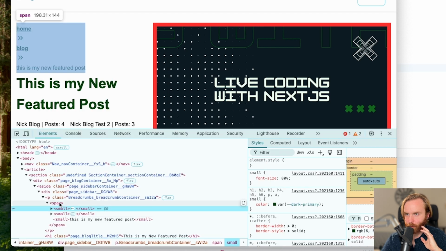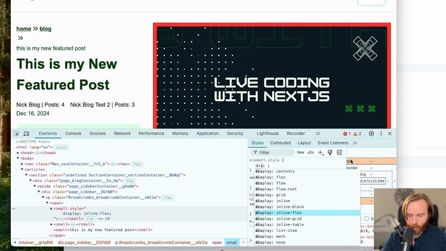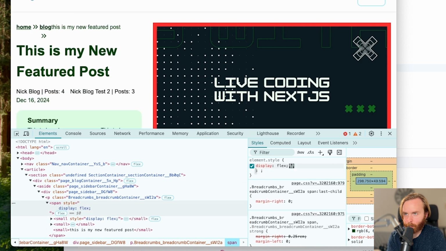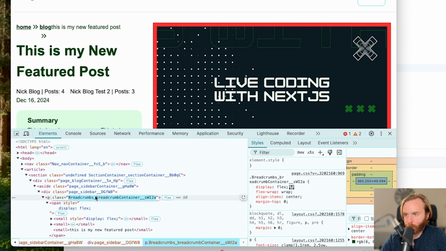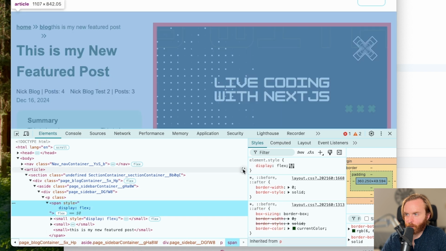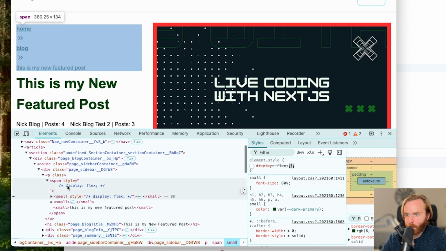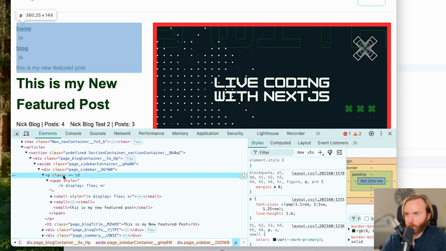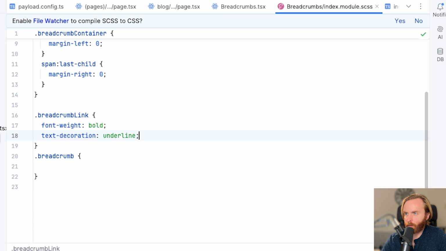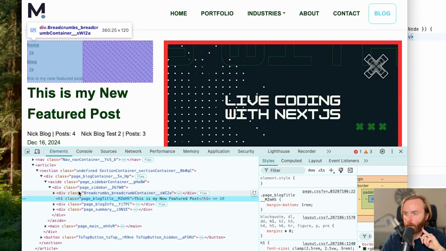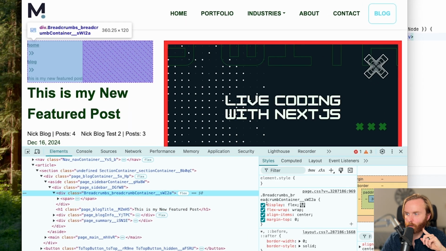Now we look at what we have here. So we have two smalls and a span. So first of all, let's just get display flex. No, the span display flex also needs to happen. Okay, so quite a few things happening here. So let's start here. So we have a breadcrumbs container, which is doing absolutely nothing. So set flex here, unset flex here. All right, so we have this P. Is that my breadcrumbs container? It is. Don't love that. So let's set that to be a div. Refresh. Okay, that's better.